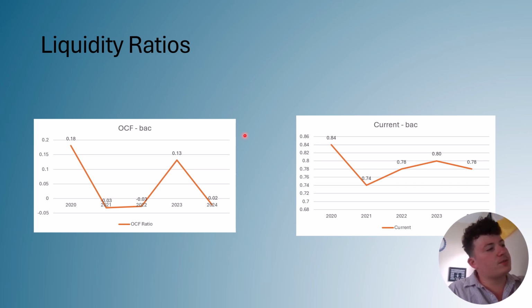It's just kind of how it works within the financial services industry, especially when you're a company like Bank of America and the way that you operate. There's just a lot of factors going into play here. And with the current ratio, it's the same story, not exactly getting to where we want to see, above that one mark, hanging out around 0.75 to about 0.85, which, putting it in the context of all three companies, isn't really too bad.